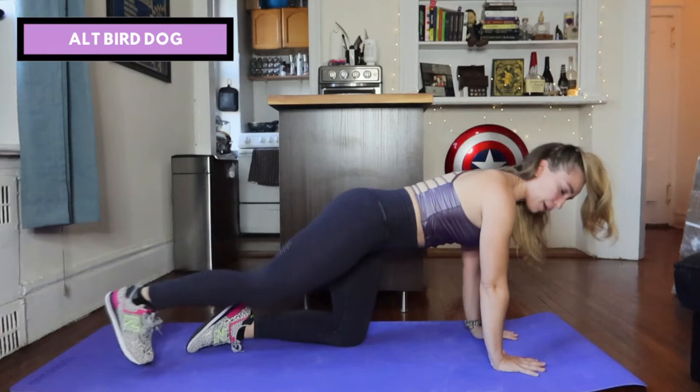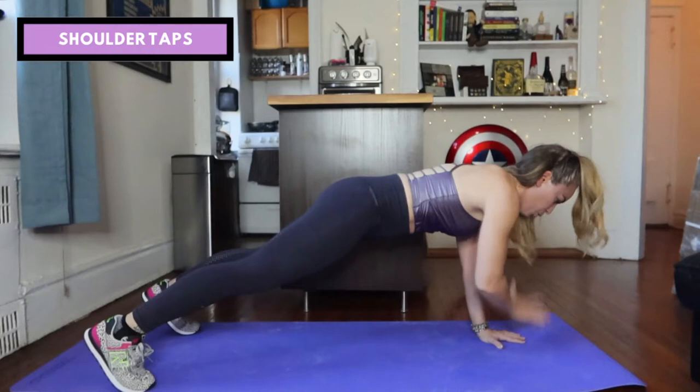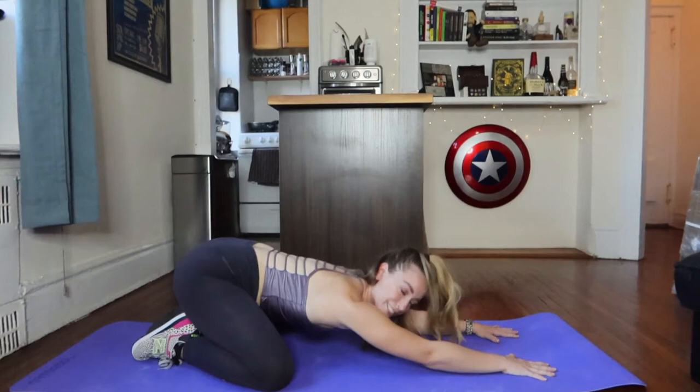We're gonna go for shoulder taps to burn it out. Here we go, just 10. 10, 9, 8, 7, hips don't move, 6, 5, 4, 3, 2, and 1. Widen the knees, find a child's pose, sit it back. Whew, all right, that is your quick, efficient warm-up. We are gonna get jumping in to that circuit in just a moment.